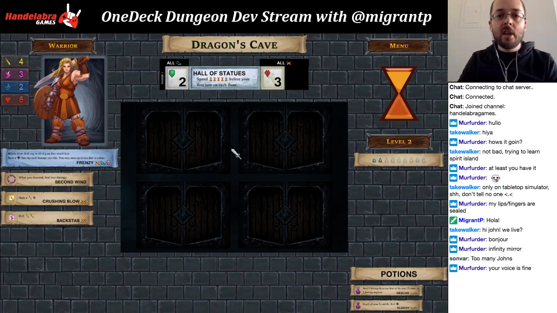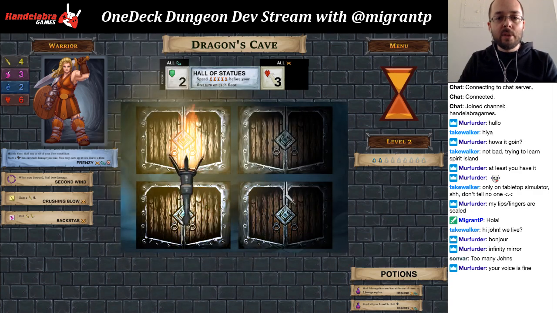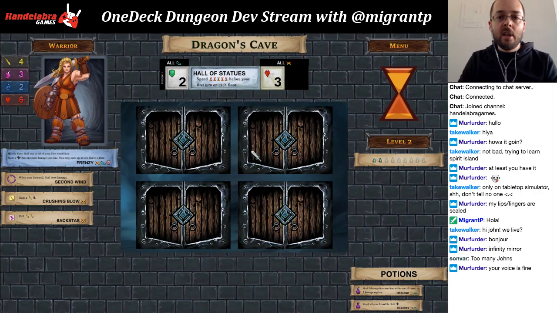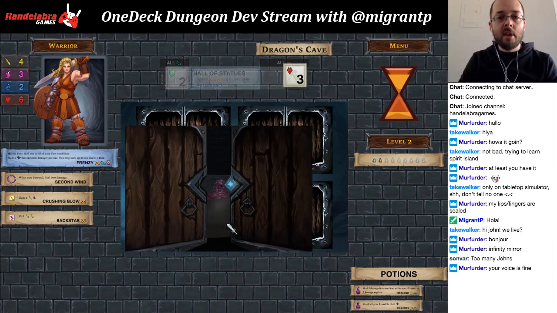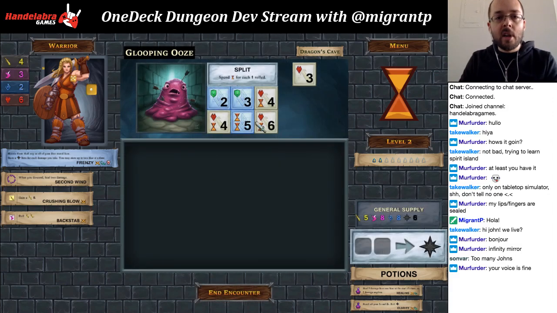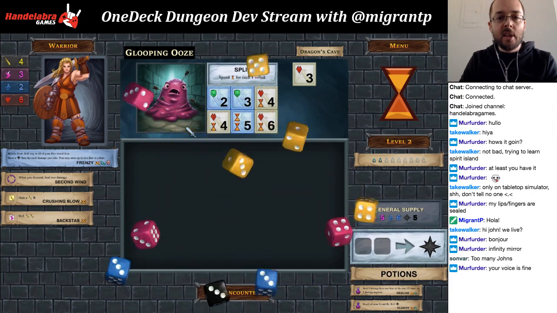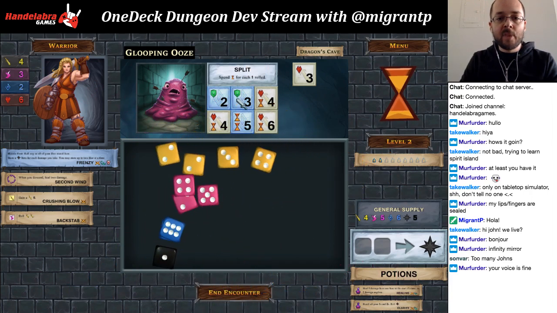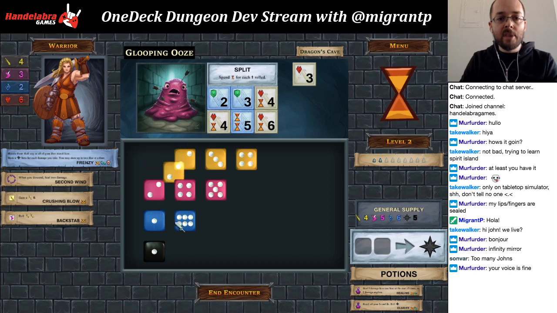So we have our area here where we're going to explore. So we click on here to explore. We have this cool torch animation, lighting, and then when we want to open a door, we click on the one we want, and we have a cool walking through the dungeon animation. And then we get into this phase with the dice, and the dice roll, and all that cool stuff happens. And then you can use the dice to put them on the places and all that stuff.